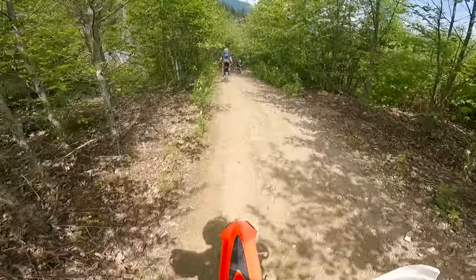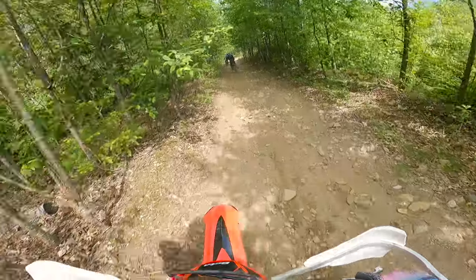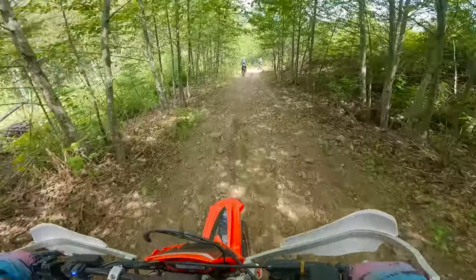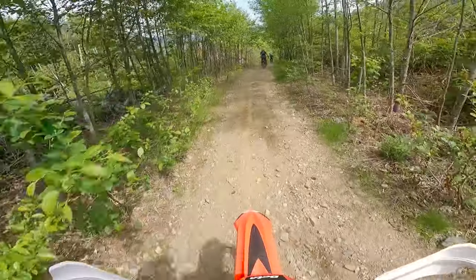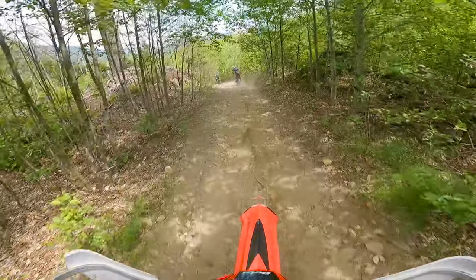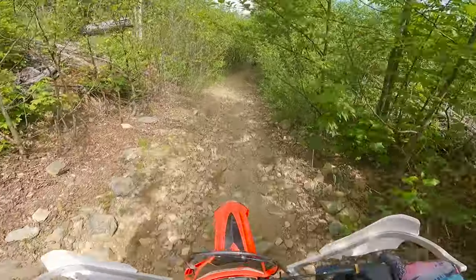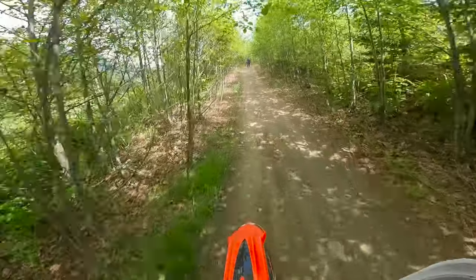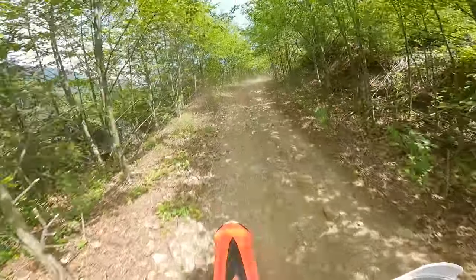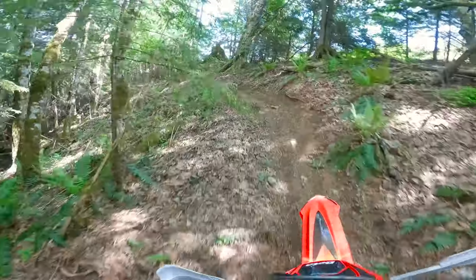This place that we're at here in Hope has insane height. Mountains are massive here. It makes our stuff back at home feel like a hill, you know? These are mountains. Big difference. The elevation's massive, and we didn't even have to rejet the bike. It still runs amazing. Love the power of the carby. Woo!